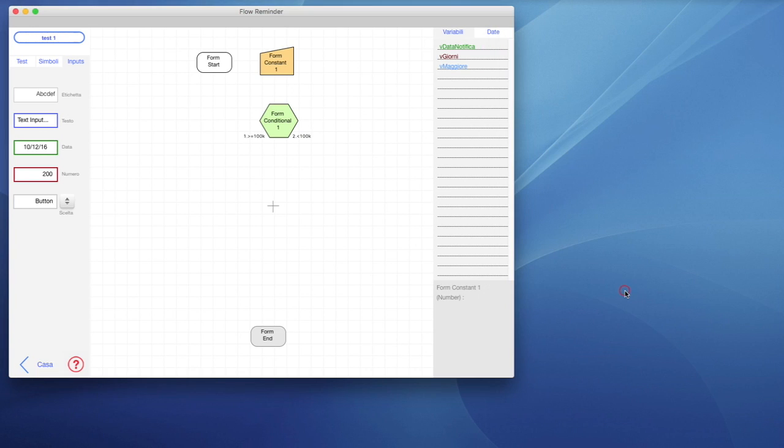Exiting from this form, if I want to change the position of the labels, I can move them this way. It does not change anything in the flow, it is a shift dictated only by graphic reasons. At this point, I can already begin to connect my flow by arranging the form so that it is graphically satisfying.